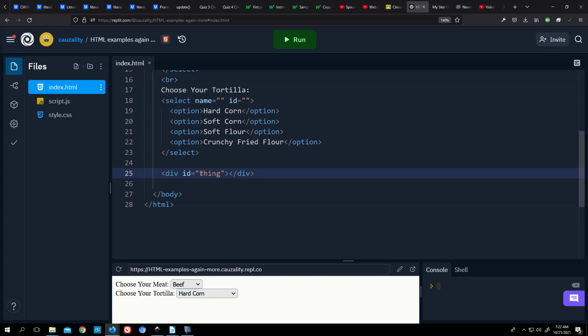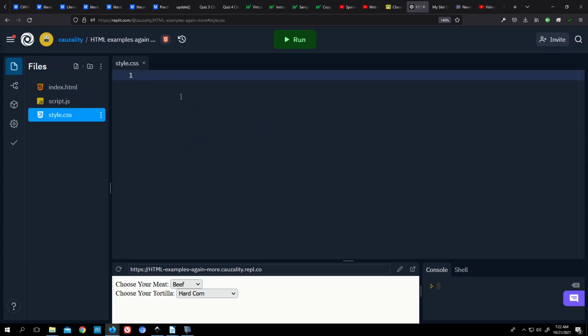So every element has different attributes. What's its height? What's its width? Attributes are like properties. What's its background color? What font does it use? How big is the font? Things like that. So every element has a set of attributes, and in the style file, that's where you set the attributes. So I want to grab this ID thing div.